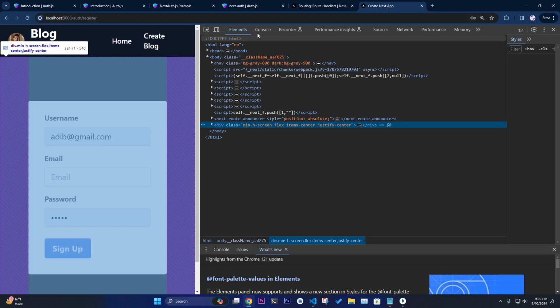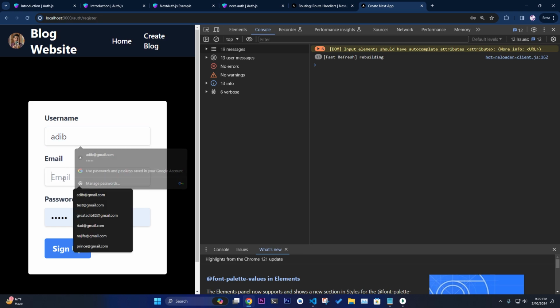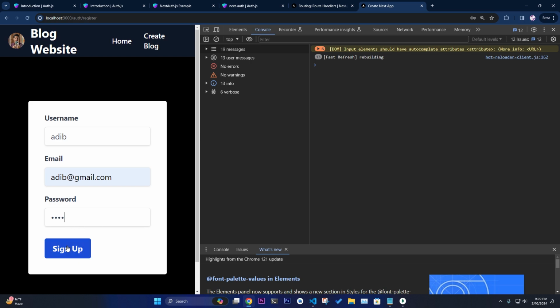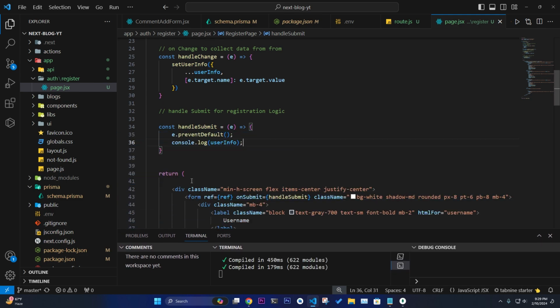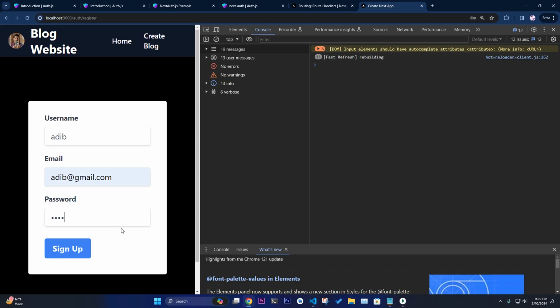Here we inspect the console, and put in some data, a username and some password. If you click on sign up, this handleSubmit will trigger, as you can see, and we can collect all this information.